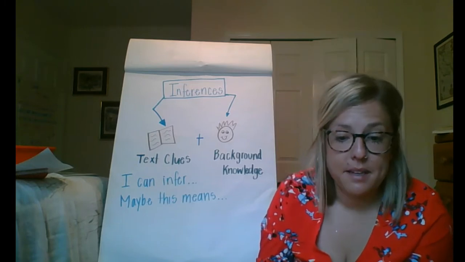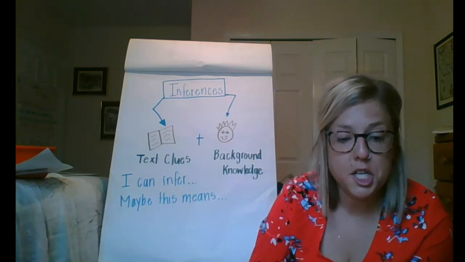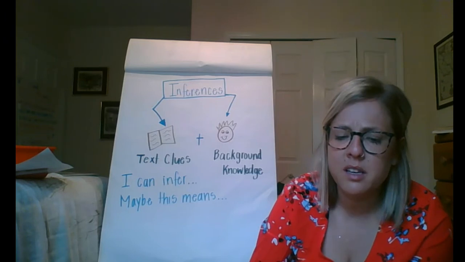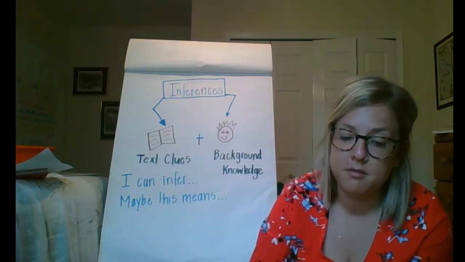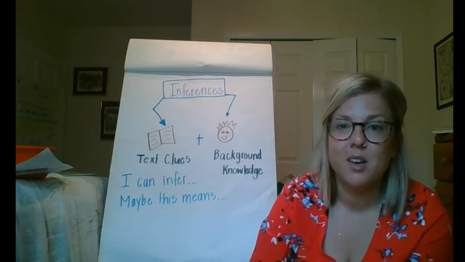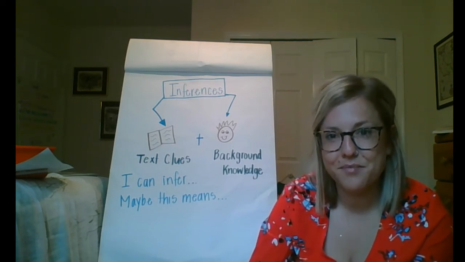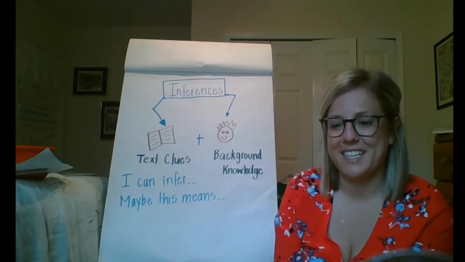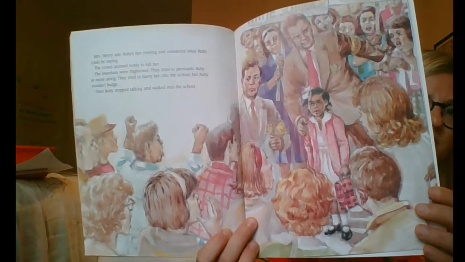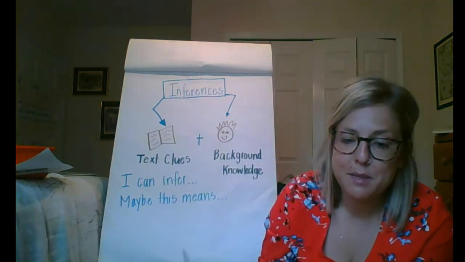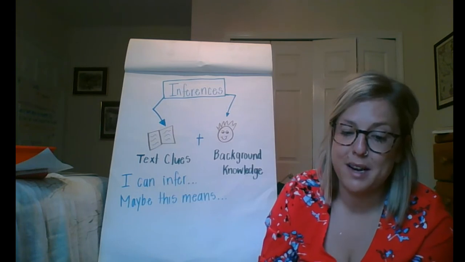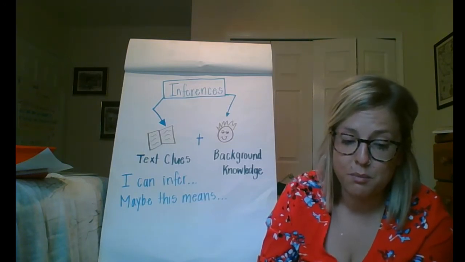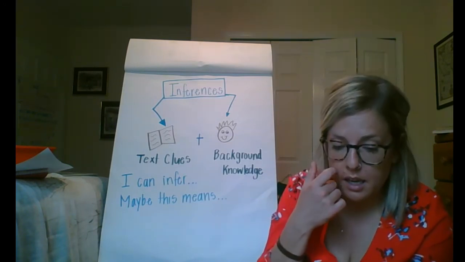Then one morning, something happened. Mrs. Henry stood by a window in her classroom as she usually did, watching Ruby walk toward the school. Suddenly, Ruby stopped, right in front of the mob of howling and screaming people. She stood there facing all those men and women. She seemed to be talking to them. What do you think she could be saying? What have we learned in the story so far? Let's go ahead and find out. Mrs. Henry saw Ruby's lips moving and wondered what Ruby could be saying. The crowd seemed ready to kill her. The marshals were frightened. They tried to persuade Ruby to move along. They tried to hurry her into the school, but Ruby wouldn't budge. Then Ruby stopped talking and walked into the school.